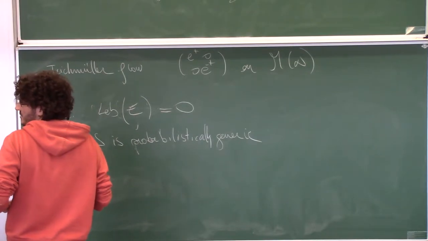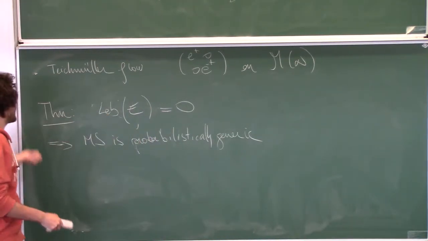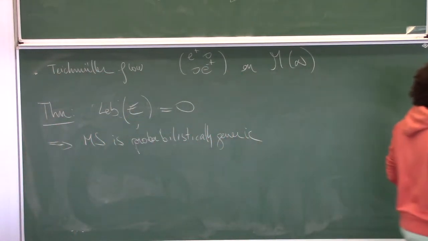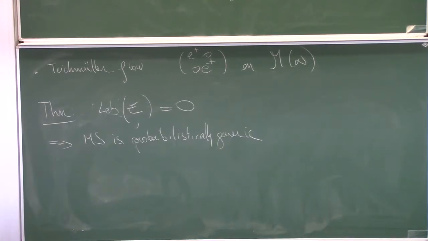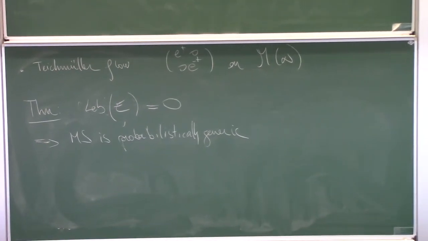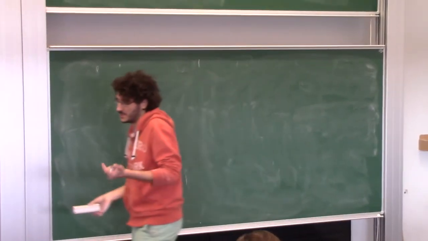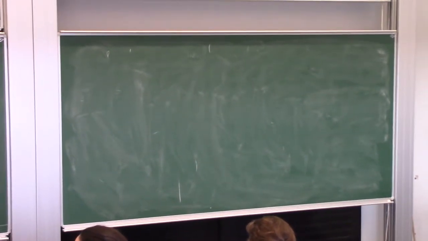So, do I have 10 minutes left? Yes. Okay, great. So I have a bit of time to tell you how the proof works. The idea behind this proof is to try to understand the geometry of the moduli space, and the idea is that the action of the Teichmuller flow should behave on this moduli space as the geodesic flow of a hyperbolic manifold of infinite volume. Of course, that's just an analogy, and in practice it works a bit differently. So, to use my notes.